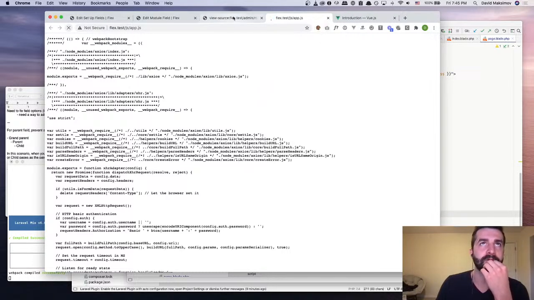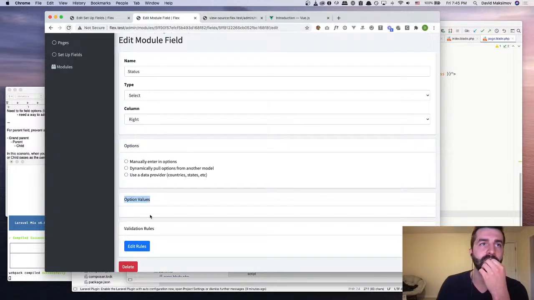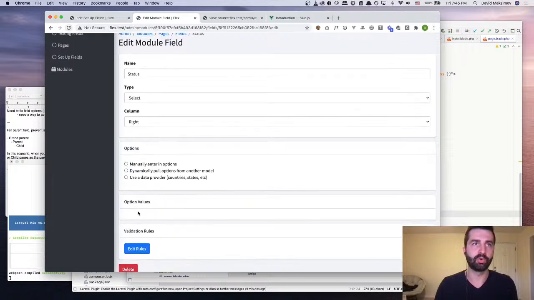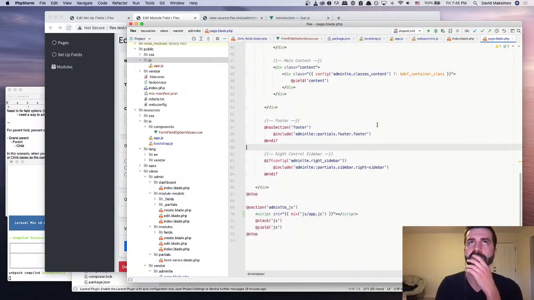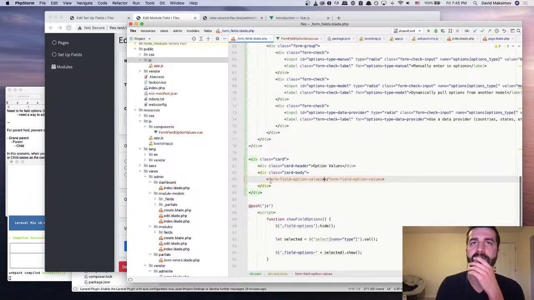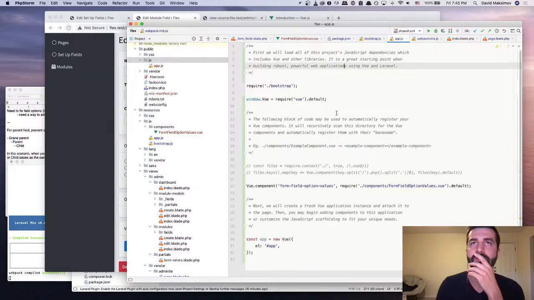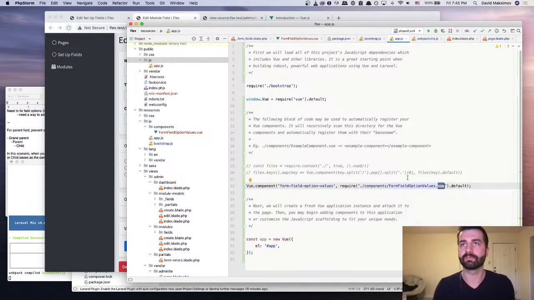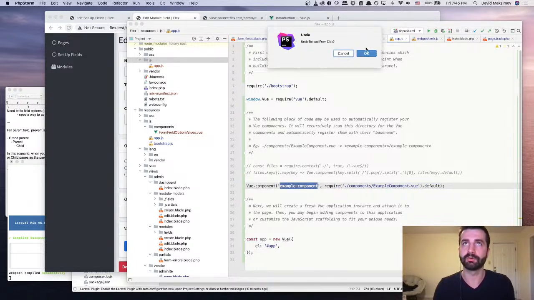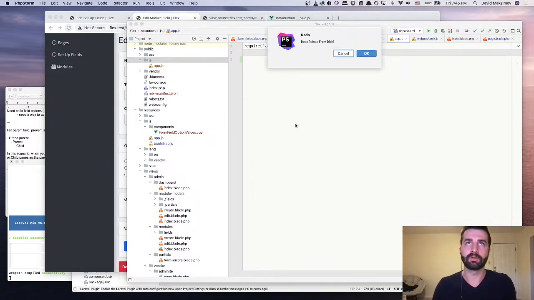So it's getting included, but we're still not seeing our component show up. That looks good. Let me see what this was before. You know what? Let me try the example component.